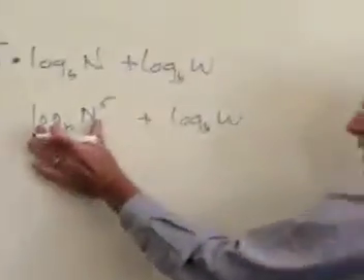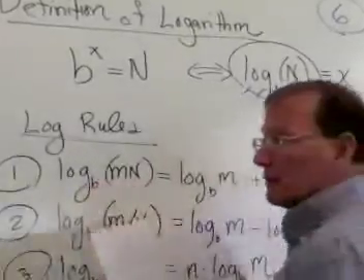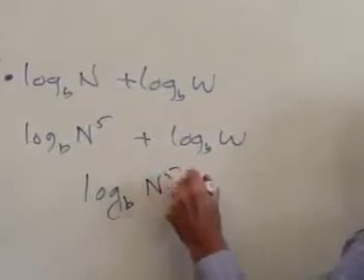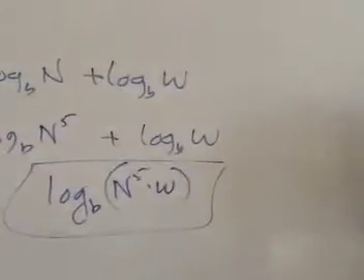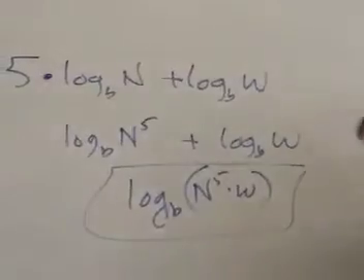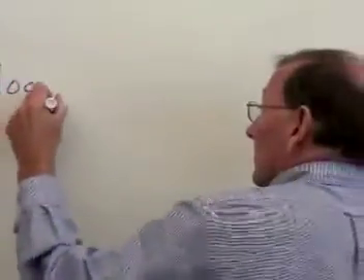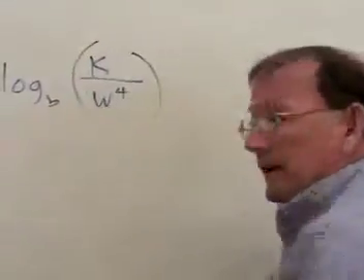Then I realize I have a log plus a log. I can combine to a single log by using the first rule, which shows how I can write those things as one single log. That would be this object times that object, and here's your final answer. Simply just asking you to show off that you know the rules by either combining things to a single log, or conversely, I could ask that you take a single log and expand it out.